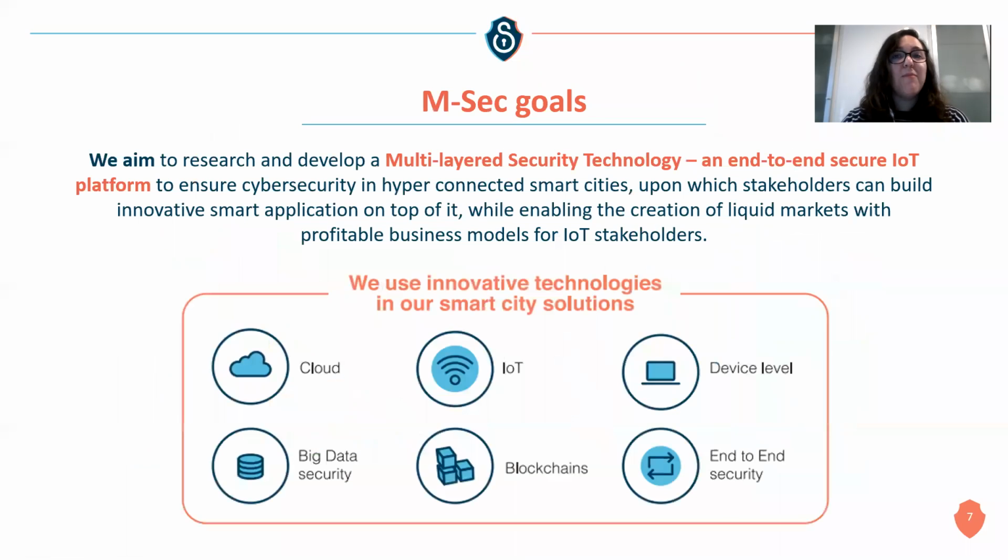The main goal of the MSec project is to research and develop a multi-layered security technology, which we call the MSec solution. And this solution intends to ensure cybersecurity in hyper-connected smart cities. Ultimately, MSec researchers are trying to develop an innovative technological solution upon which stakeholders can build innovative smart city applications that can be data secure.